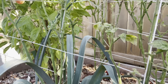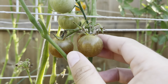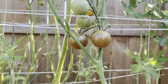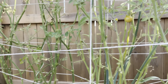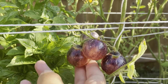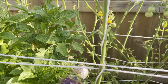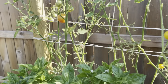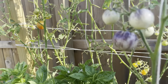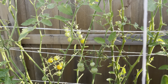Now, with that being said, let's look at some of my tomatoes. These are my black cherry tomatoes from Baker Creek Seeds. I did harvest a few of them already, but this is my second batch, I guess, of production. I have a bunch of the black strawberry tomato from Baker Creek Seeds as well, giving me lots of nice tomatoes. I have a pink bumblebee also from Baker Creek Seeds, and then sort of my nursery bought ones back here, the sun golds, of course.